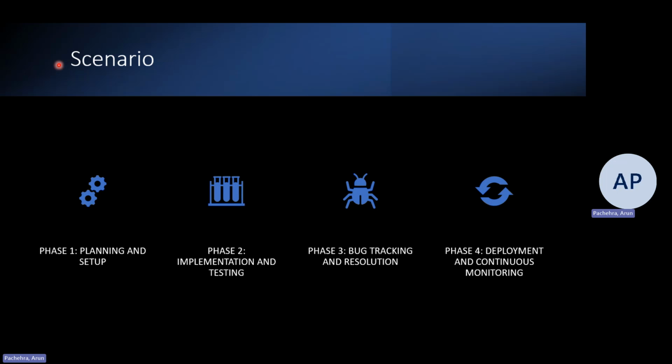And then we've got to write the test cases. So test cases are detailed for various aspects of the feature, such as algorithm accuracy, user interface elements, and performance under load. Test cases are linked to the corresponding user stories in Azure Boards for traceability. So these are a few things we will do under this phase, planning and setup. We're going to set up the project, plan the test creation, and write the test cases. And in our second phase, we are going to do the implementation and testing.